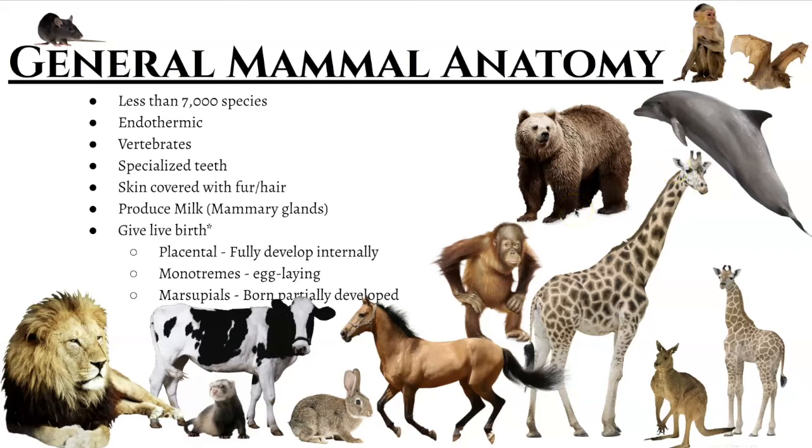Some of them it's going to be a little bit harder to see or notice, like with a dolphin, for example. Because dolphins are mammals, they are marine mammals, but you don't see a lot of hair on them. Nonetheless, they do have structures that are similar to hair on their body. They're also all going to produce milk, and that's also where they get their name from. These mammary glands that they have that produce the milk — that's why they're called mammals.